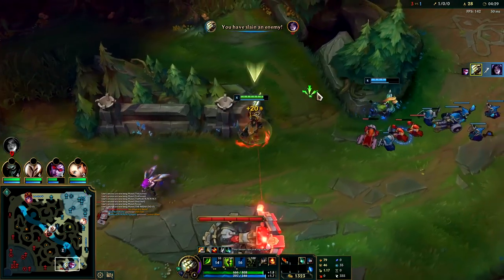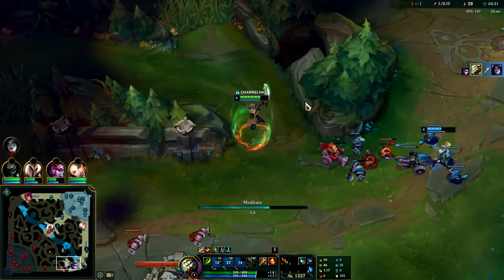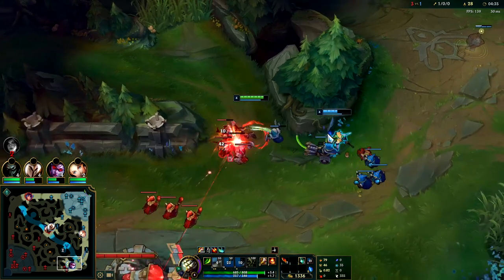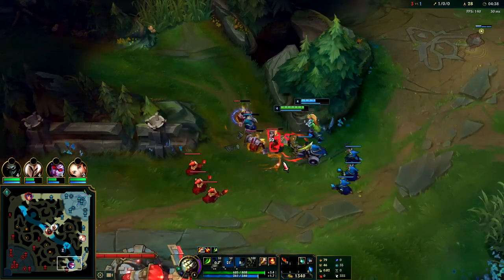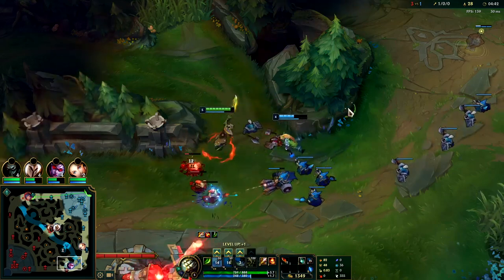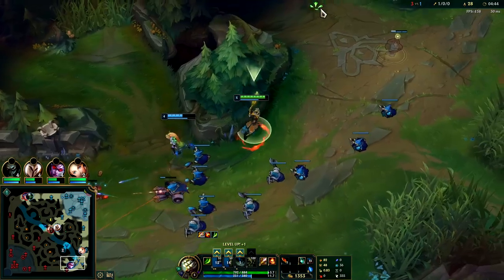We got it, nice. I did Q early, I only did it because I figured she was gonna flash, and we meditated that last turret shot. Once again, when you're helping teammates push waves, try not to steal the minions. Try to get the minions low.